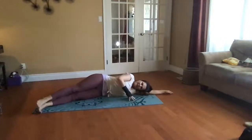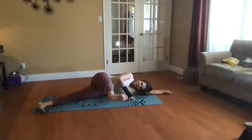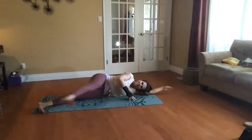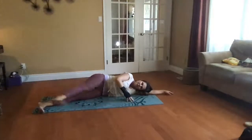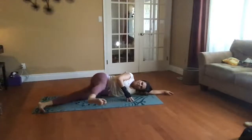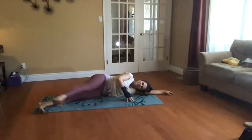Pull in the belly, hand in front of you, top leg lifts, not higher than your hips. Kick it twice forward, point your toes, squeeze the leg back. 2, and squeeze. 3, and 4, and 5.